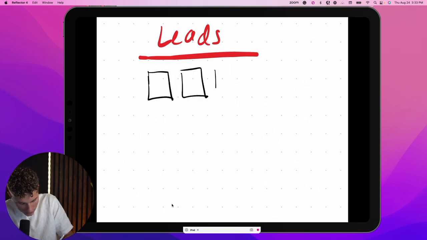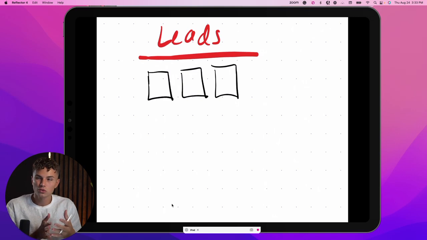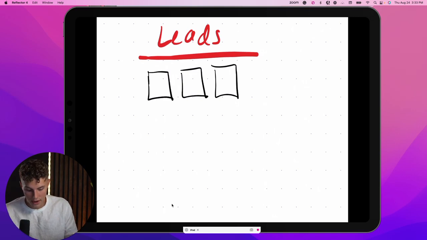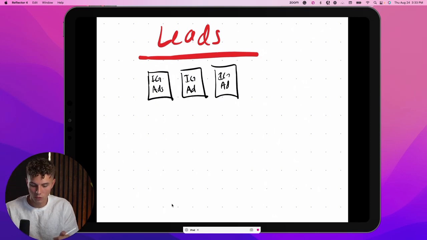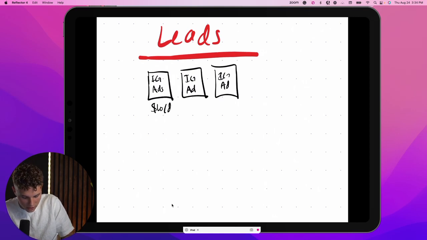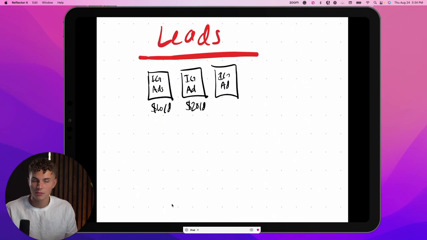Well, here it is. Two, three, maybe four ad creatives in your top of funnel. And these are all IG ads. What we're gonna do is run what's called a profile visit ad, right? If you're just starting off, what I would typically recommend is around $30 a day in ad spend. So you could spread this out at $10 a day each. You could do $20 a day. Doesn't really matter that much. If you have two ad creatives, probably throw $20 a day each, $15 a day each to start off.